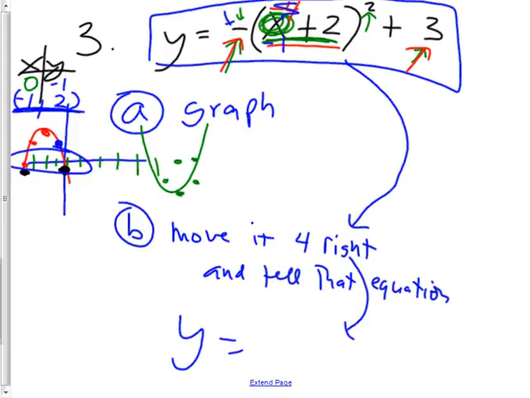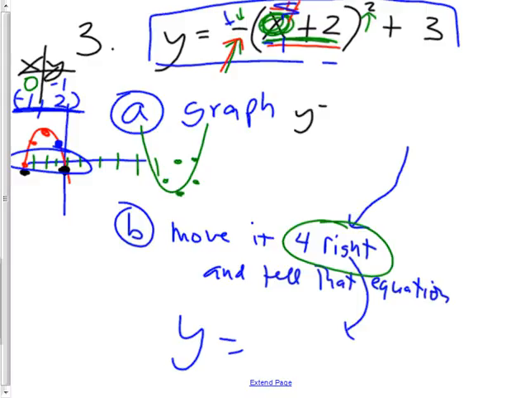There's XY charts. Here, all it is, move it 4 to the right. So I take this equation I had and move it 4 to the right. Does that mean minus 4 or plus 4? Minus 4 means to the right, right? So I go minus 4 here. Now I'm going to rewrite my original problem just because it's really messy right now. So I'm going to rewrite what I had up there.